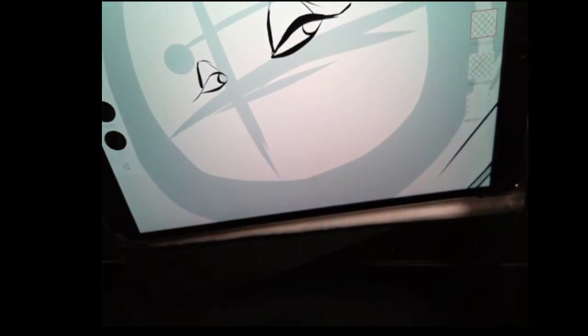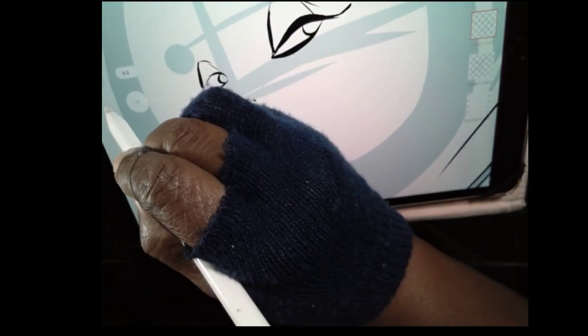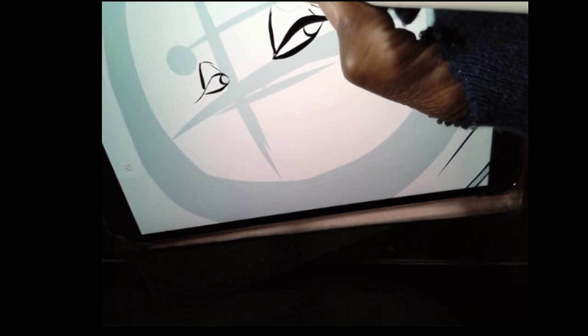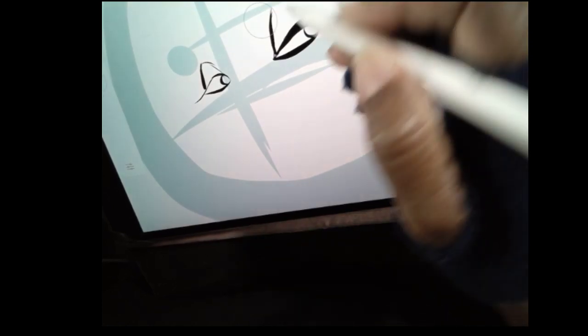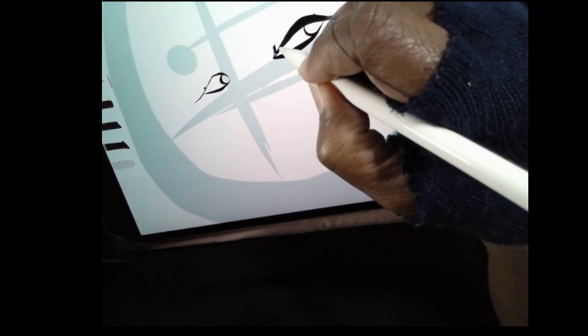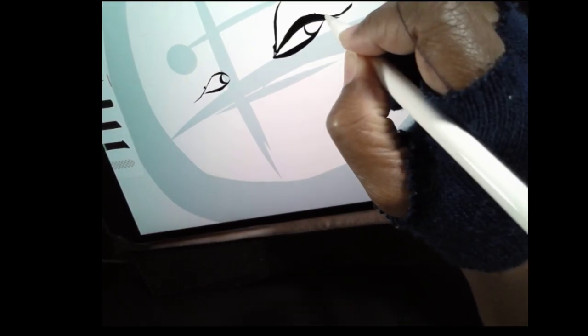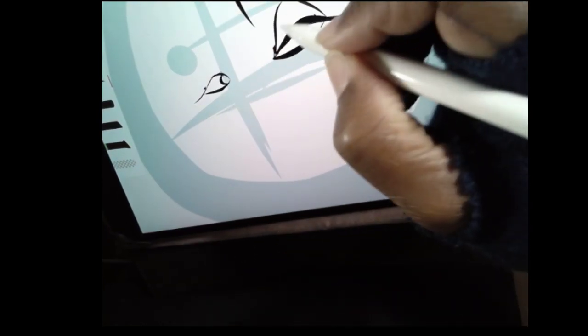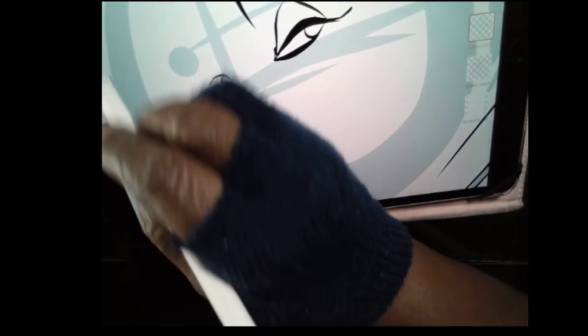Oops. Where's my eraser? Ah, too big. Okay. Sorry about that. A little early for that screaming stuff. There we go. Make that a little smaller. I want to give a few more curves to the eye here. I don't think I've drawn Cruella lately, so just flying blind here. Yeah, that's almost perfect. Let me back it up.